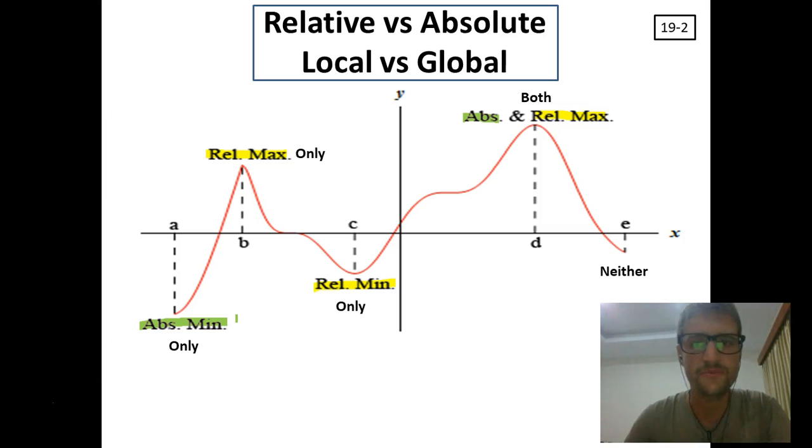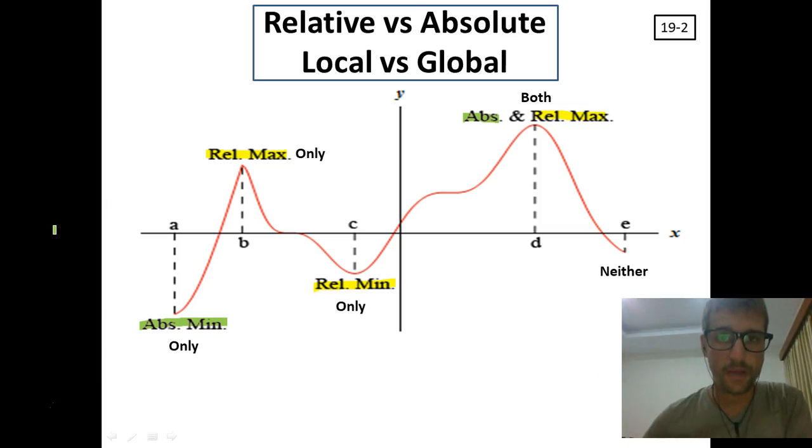Okay, so what I want you to do next is pause this video and think, and try to do this as mathematically correct as possible. What is an absolute maximum or minimum, and what is a relative maximum or minimum? Pause this video and think about what is the difference between the two. Try to make your definition or your answer as mathematically precise as possible. All right, pause the video and do that, please.